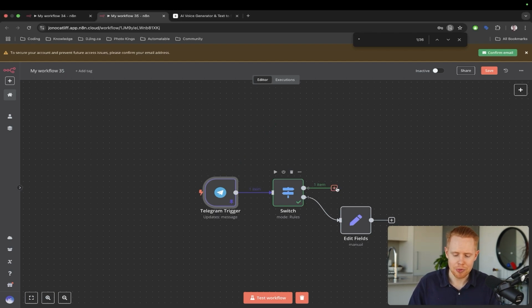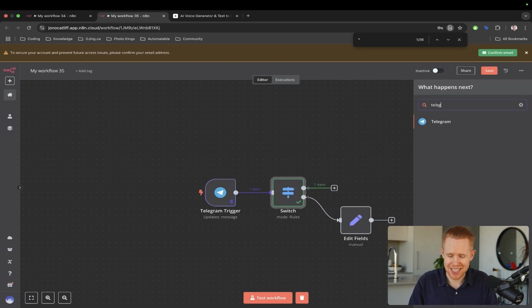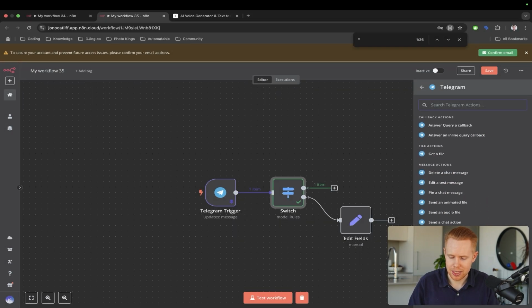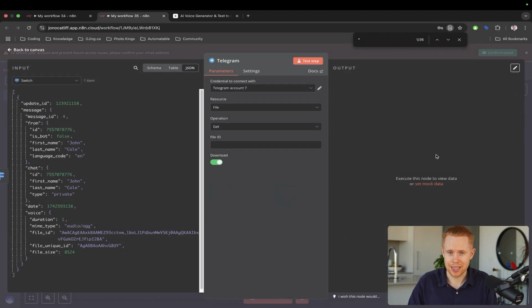So now that we've created our audio message and routed it down the audio path, the first thing I want to do is download that message. We need to go back into Telegram and choose this Get a File option, because right now we just have binary data, and we need to convert that into text.